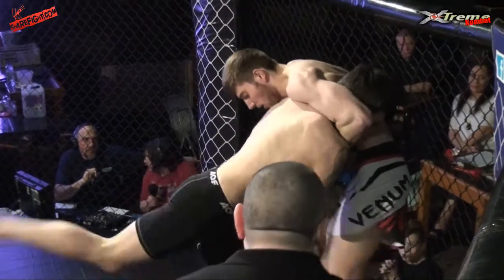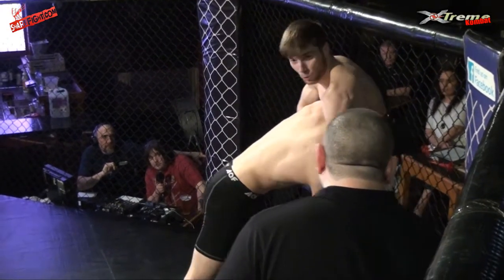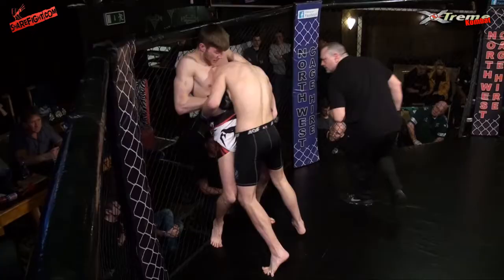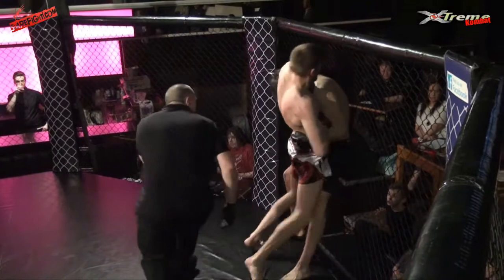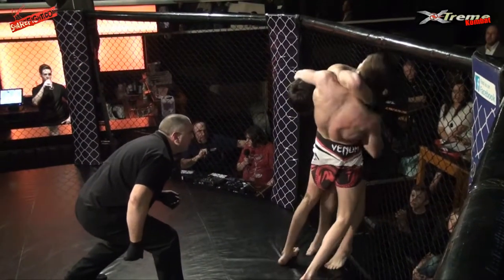A few knees to the thighs — that's softening things up a little bit. In this position it's tough to shout. Foot stomps and knees are fine, anything you can do really to regain your leverage. That's the key — you don't want to go to sleep. We saw it in the last bout. He's fighting through it really well. Now he's got his back to the cage; he's not in a good position. He's got nowhere to go. He needs to fight this.